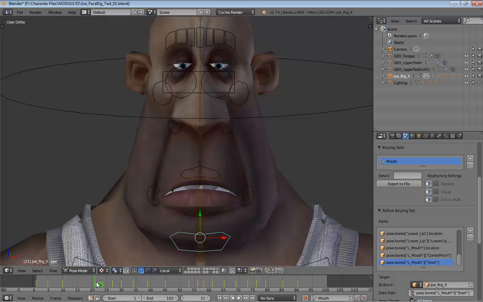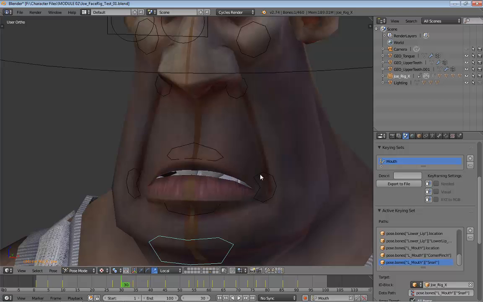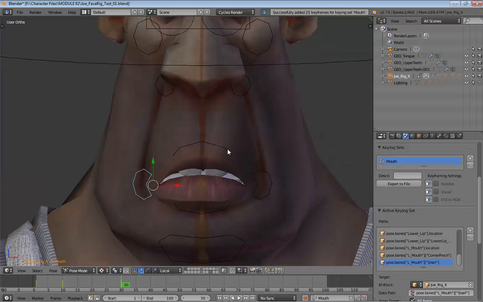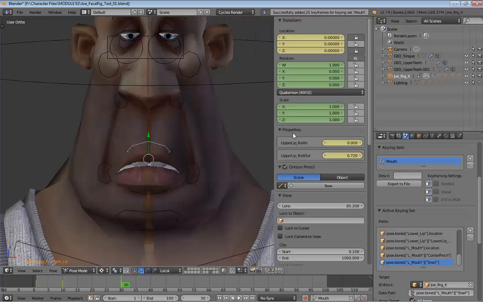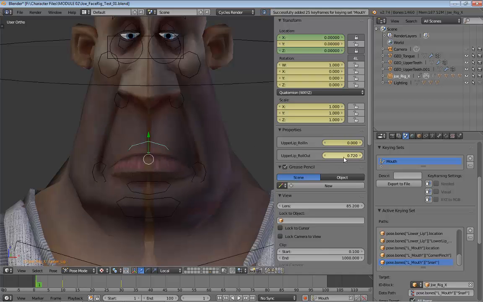And the first one I really need to change is the jerks over there. So I'm going to key the frame before, go to this frame, and set this for the jerks to look how I think we need it. Okay, so over here, jerks. For jerks, we're probably going to need to move the corners of the mouth in, which automatically pouts our lips a bit. Key those. Also, I noticed that this control had animation on the roll out, which it didn't actually need, so I'm just going to take it off on the frame before.